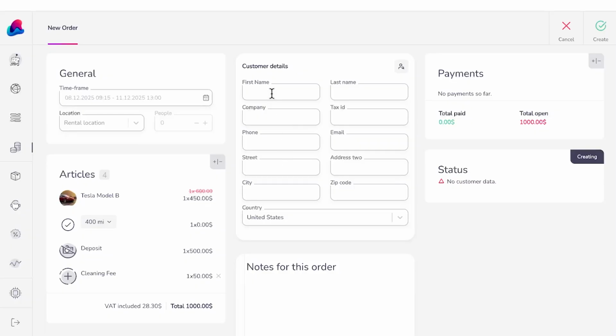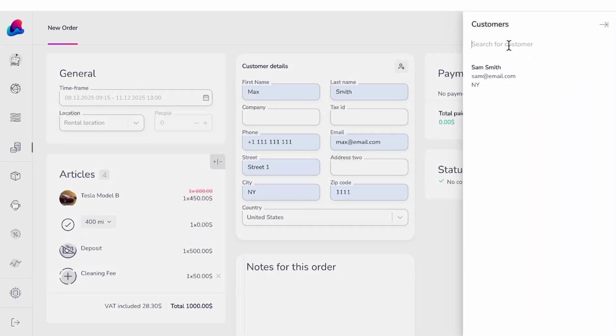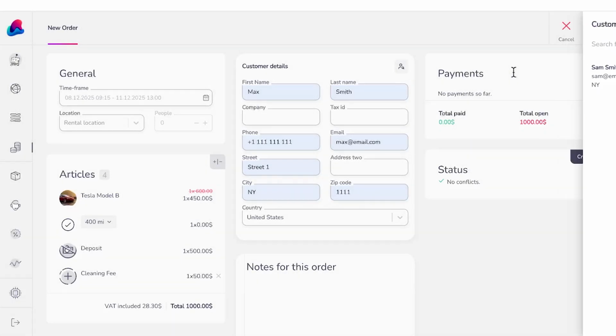So you can either fill this out manually like this. I have just an autofill right here. Or if this is somebody that has booked with you prior to this order, you can just click on the search. You can put in their name and start searching for it. This account only has the one customer so far, so I can just click on it. And this will fill out my customer information.